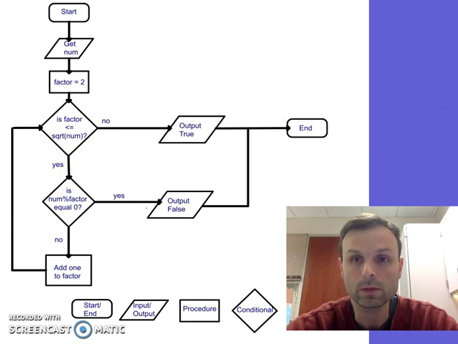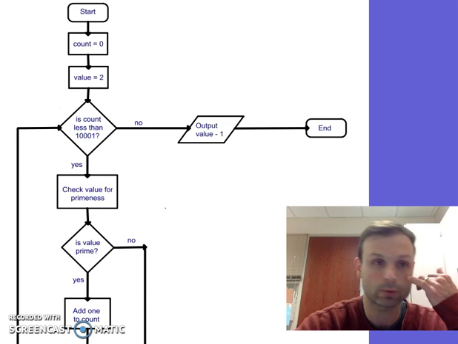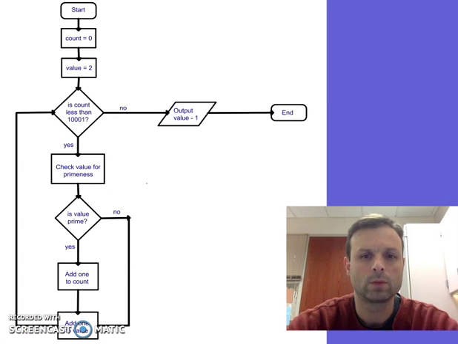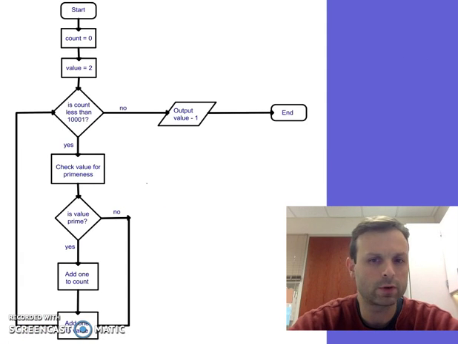Great. One last flowchart. I'll do this more quickly. This flowchart represents the second part of your assignment where we had to find the 10,001st prime. And so you can take a look at it. I won't go through the whole thing, but what I do want to point out is one thing here.